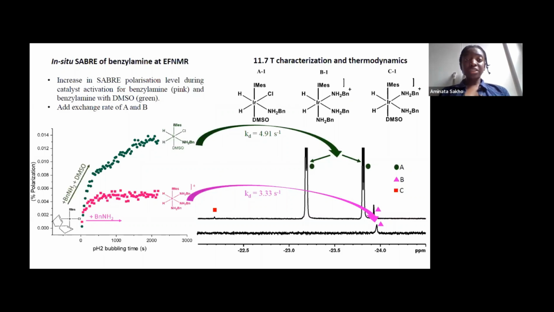The same high-field probing, which we did with 1H EXSY spectroscopy, has enabled us to highlight the substrate dissociation rate of this complex. In fact, the benzylamine exchange rate is increased in the presence of DMSO, and the exchange rate is close to the 4.5 s^-1 described in the literature to be the optimal exchange rate regime for the classical SABRE. The exchange rate is linked to the optimal regime by the presence of DMSO.